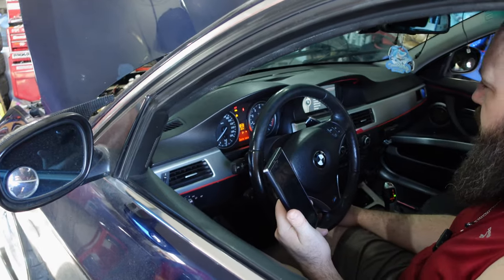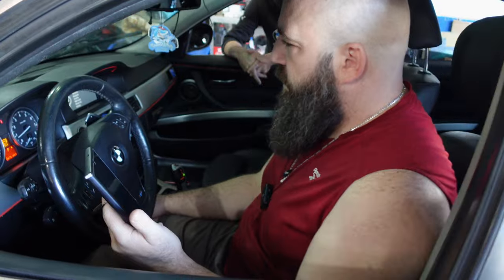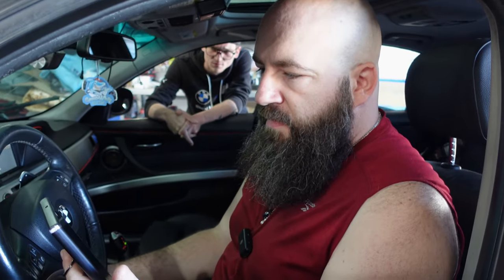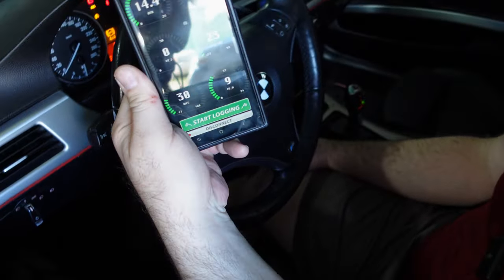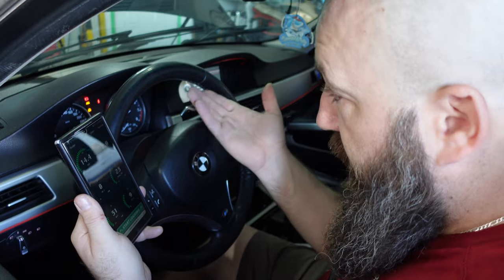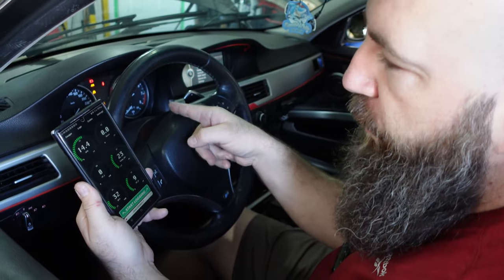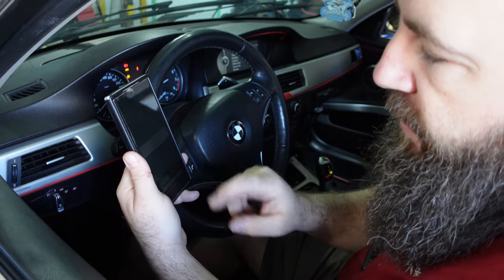That fired up way nicer than before. It has to learn, remember that. The AFR is 14.4. High pressure pumps, 9. Dare I say, I think we got it. Yeah, actually, there's no more check engine light. The 4x4 or ABS, you'll get that when you disconnect the battery, but let's just read the codes really quick.